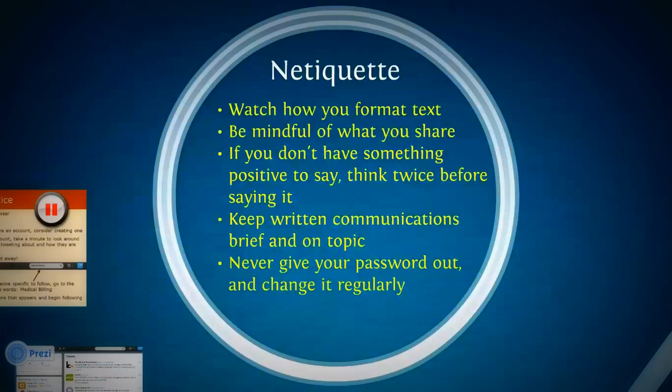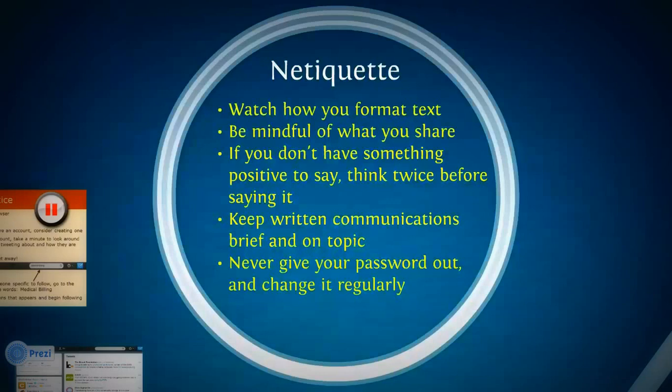Communicating with others over the Internet without creating misunderstanding in the heat of the moment can be challenging, mainly because you can't see facial expressions or body language like you can when you're in person. Therefore, there are several recommendations to follow, such as watch how you format text. Avoid typing in all capital letters, except for brief moments of emphasis. All caps is considered yelling. Also, a lot of times when you format text in all red, or if you put many exclamation points, or if you underline, again, that gives the sense of you yelling at someone.